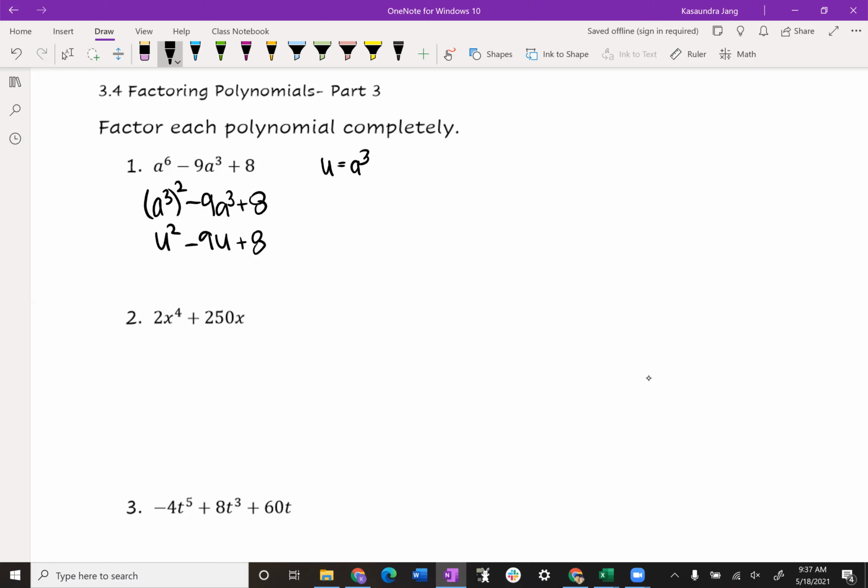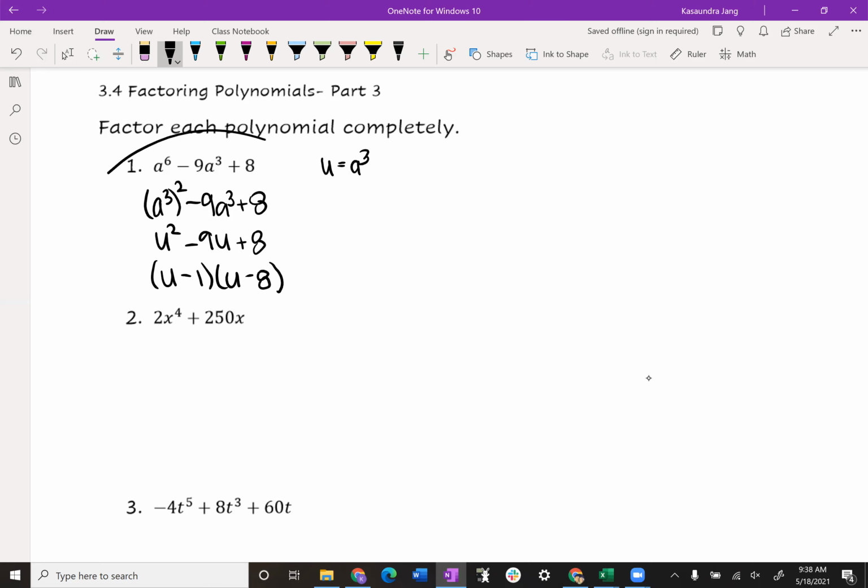All right, so this usually makes it a little easier to factor. We're usually a little more familiar with what multiplies to be my last number, 8, and adds up to my middle number, -9. So I think I'm going to go with a -1 and a -8. -1 times -8 is my +8. -1 plus -8 is the -9 we have in the middle there.